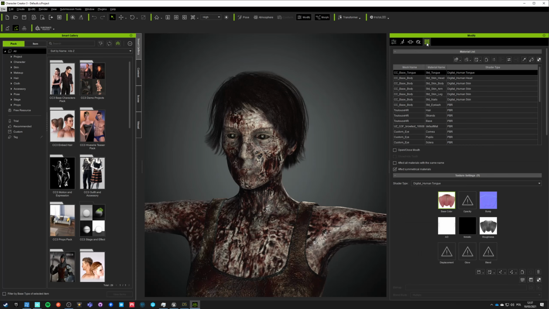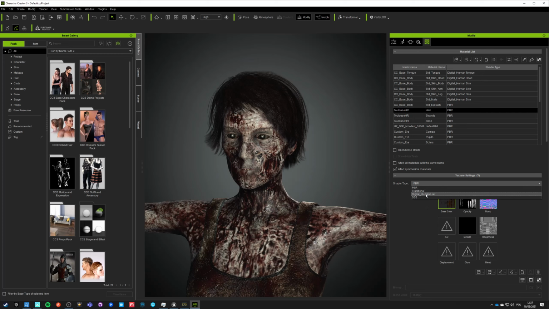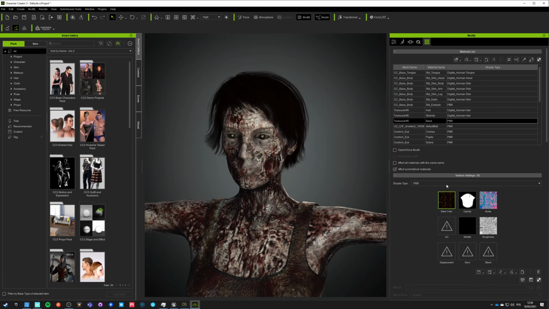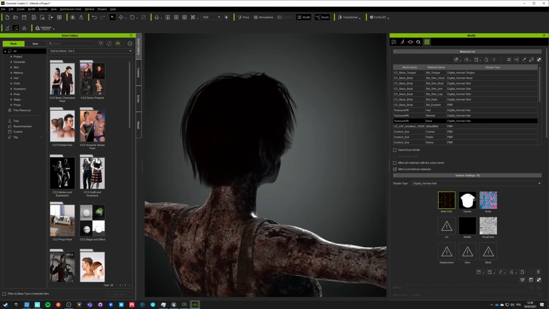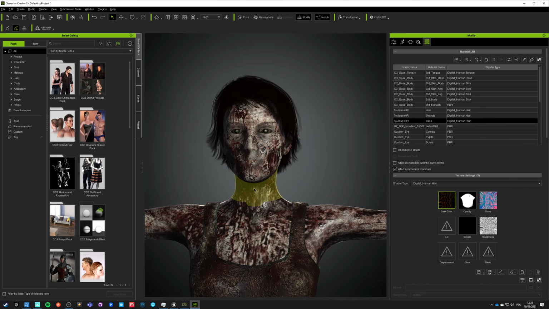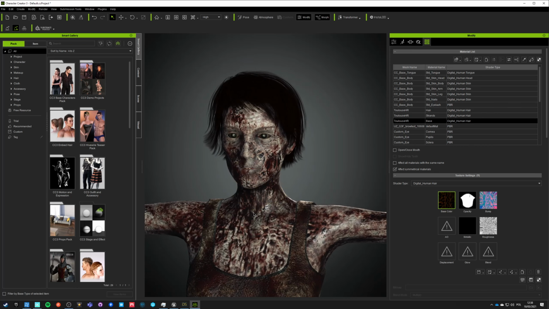So let's go and see our material settings. Whatever we got was automatically set to digital human skin. Eyelash should stay as PBR, this is fine. The hair, can we change this kind of hair to digital human hair? Yes, we can. Okay, so it has a few layers. Let's change all of them. Okay, so this is now digital human hair. Looks a lot better immediately. And we're going to use this hair, I guess. Why not?